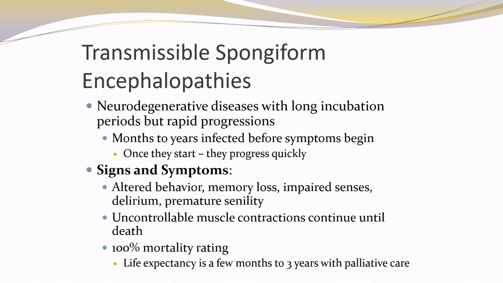Now, the thing here is you might not show symptoms for years after you've been infected with the prion. However, once you start showing symptoms, then unfortunately it's a steep slope down into showing all these other symptoms, and it will only pick up its pace through the months and years. So it's a very quick decline.